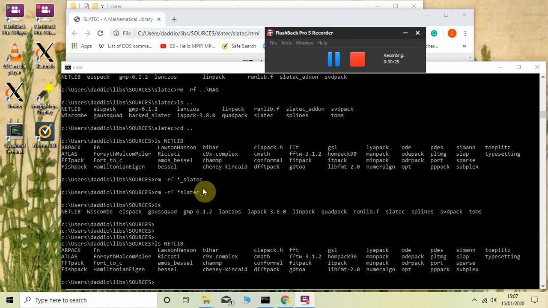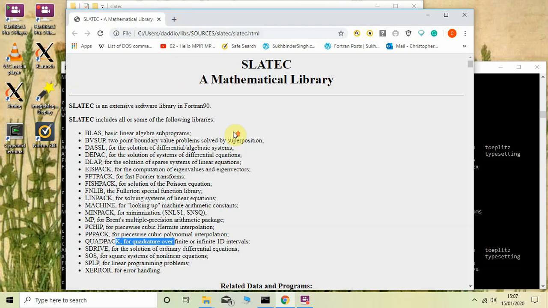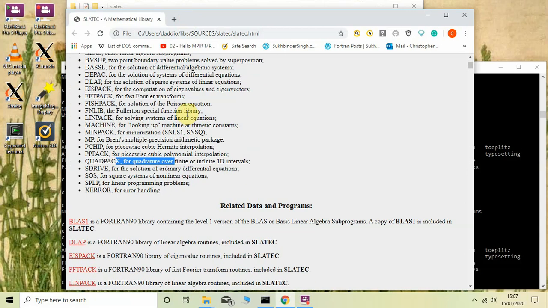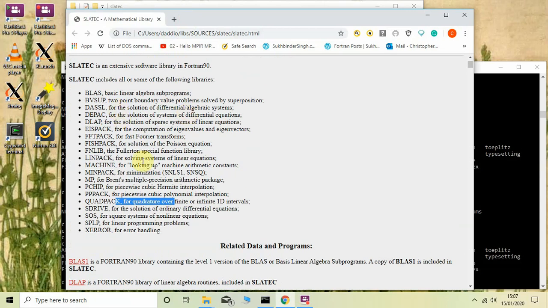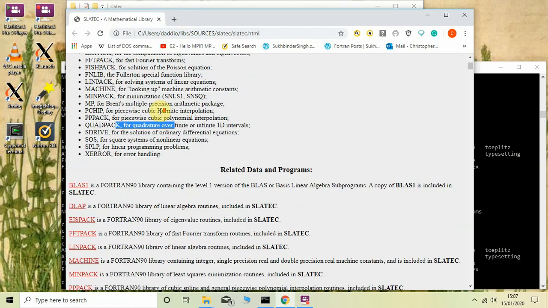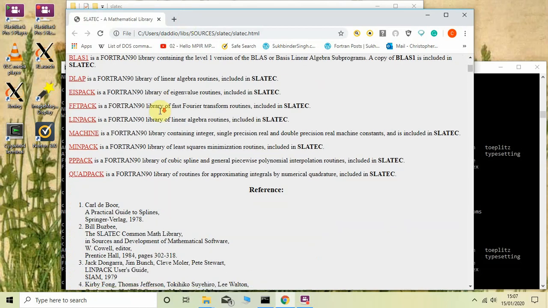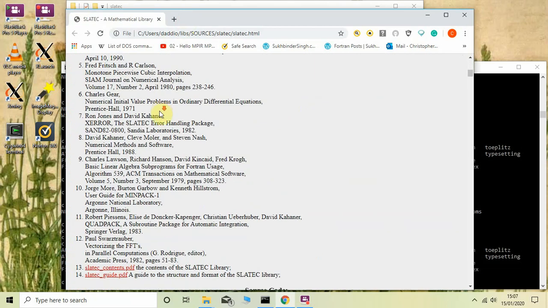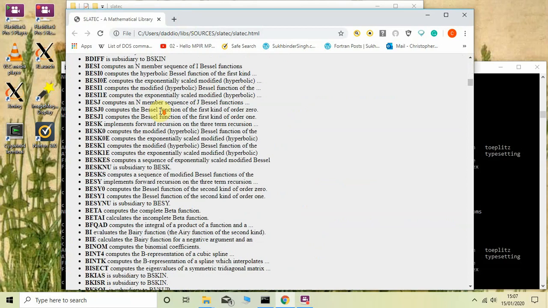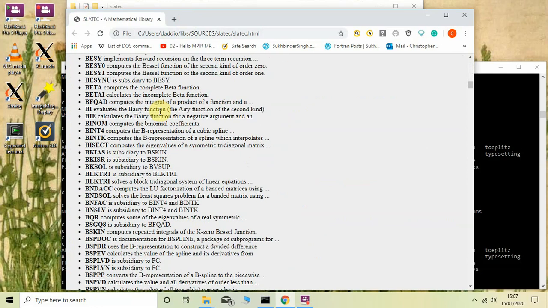There's another big library called SLATEC. There we are. Well, I call it SLATEC anyway. Extensive software library in Fortran 90. It already includes various things from other libraries, and it's quite a good general purpose library.